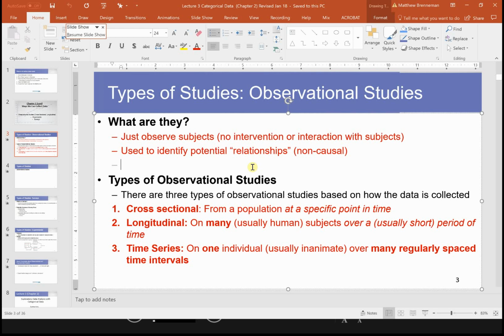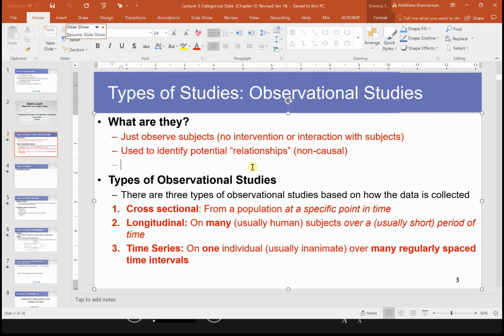We call this group, sometimes you'll hear the word cohort. So cohort is just kind of a group of people that have something in common. What they have in common here is that I'm studying them over time. Usually it's human subjects, and usually it's for a short period of time. So we don't study cohorts, especially like for medical studies. There are some exceptions, some really famous exceptions, but for the most part, longitudinal studies are kind of short in time. But very often we want to study what's called a time series, especially in finance.